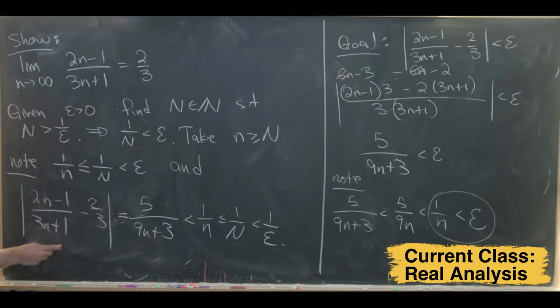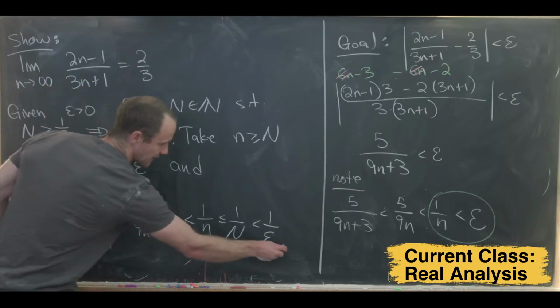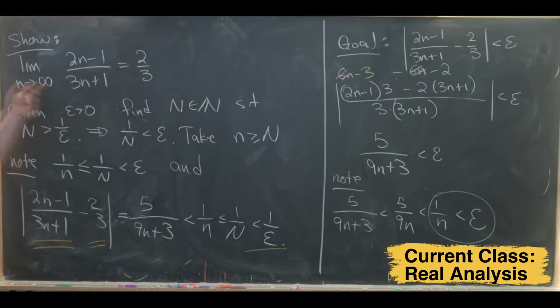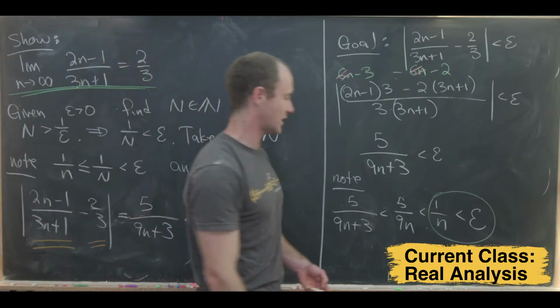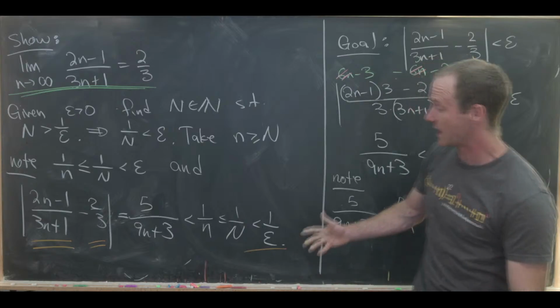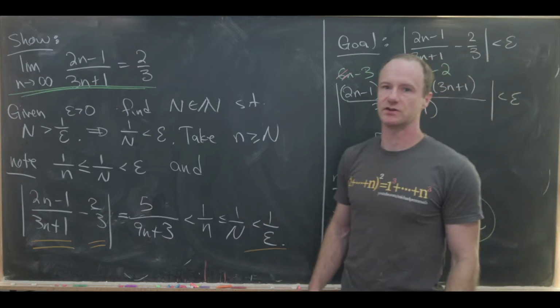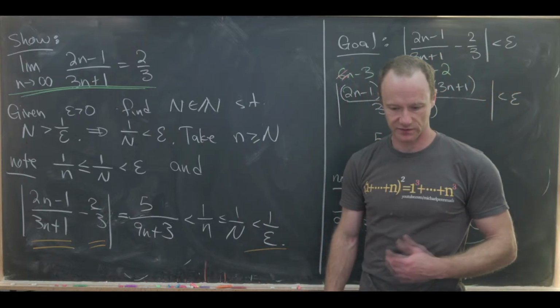But notice we've got an element of the sequence here, the limit of the sequence here, and then over here it's all less than epsilon, which is exactly what we needed in order to prove this limit fact right here. Is there a more efficient way? Yeah, there's a way more efficient way, but the first couple days you're going to be using the definition, so you kind of have to do the gnarly part.